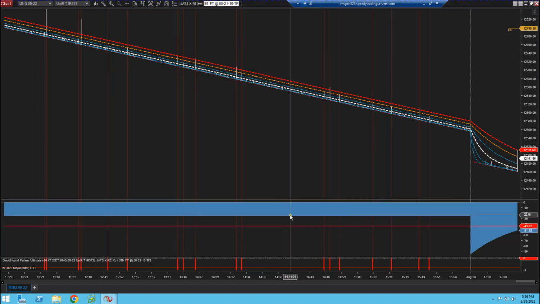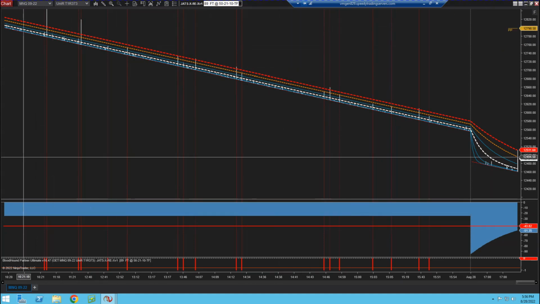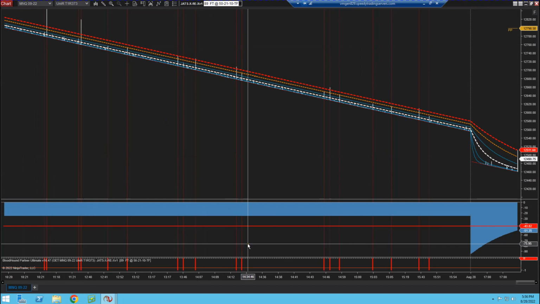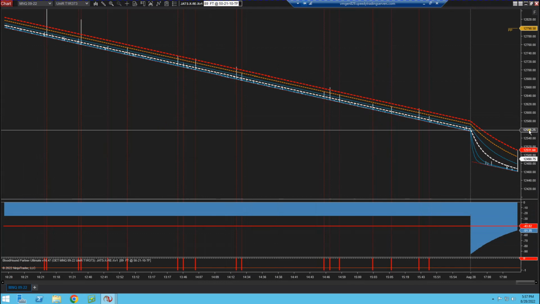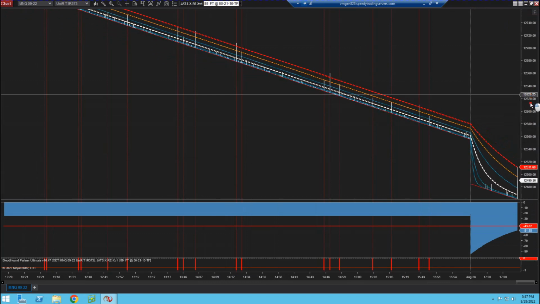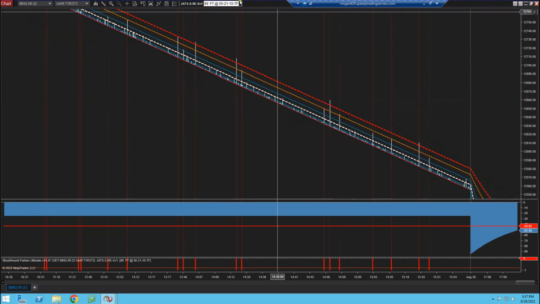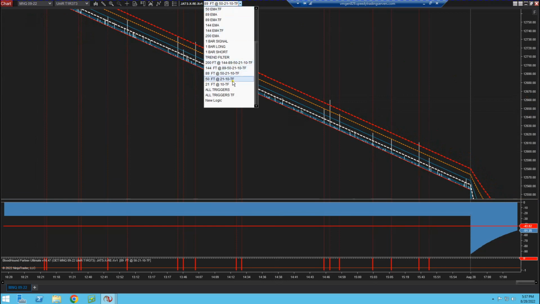and then I take a measurement using my other indicator of what the range is on a 15-minute bar, and will set the size of the bar so that it replicates that range. And this way I can put some moving averages on it and trade to the moving averages.